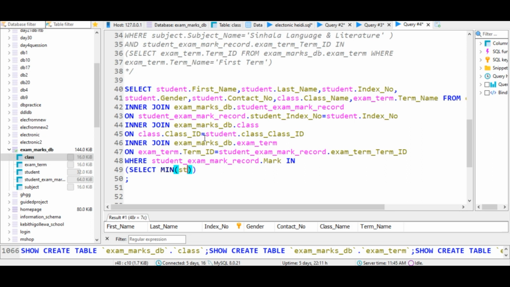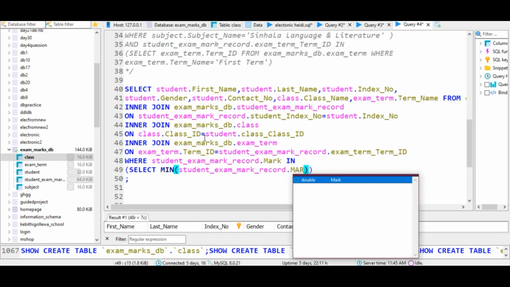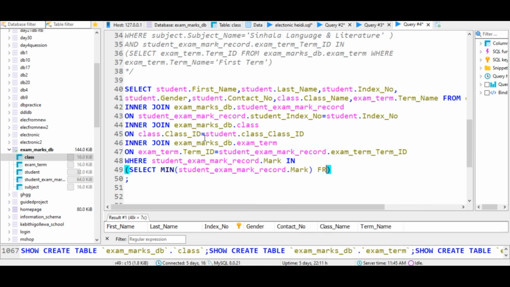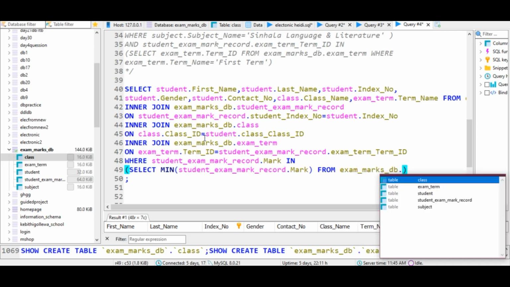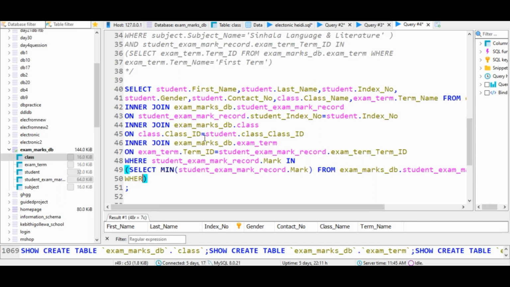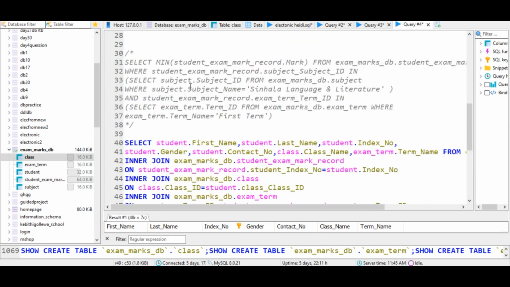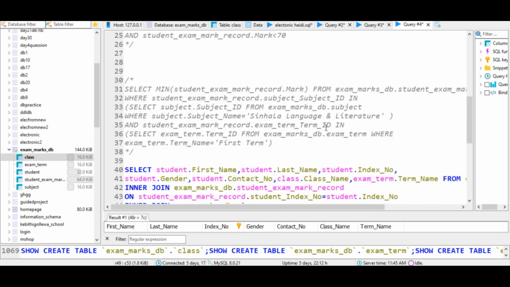So it's student exam mark records mark from where, and that's where we have to go like this.